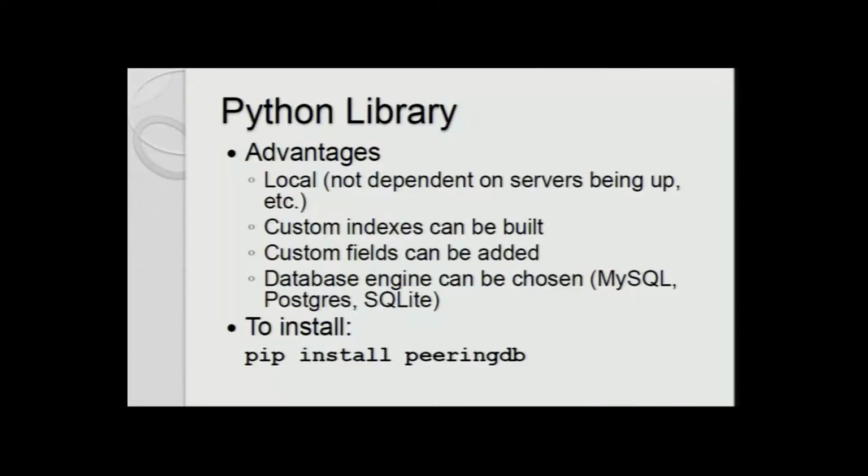You can actually create a local copy of PeeringDB. So why would you want to do this? Well, there's a couple reasons. First of all, it's not dependent on the PeeringDB servers being up or being reachable, or even that they may be overloaded or something like that. You can download and sync a local copy of PeeringDB to your own server wherever you want. You can add custom things. So, for example, if you want a field in PeeringDB that we don't offer, you can add this to your own version of PeeringDB, so you can customize it based on your requirements.